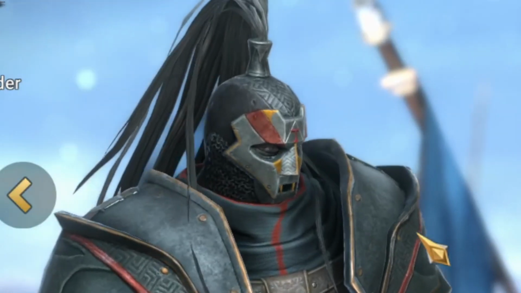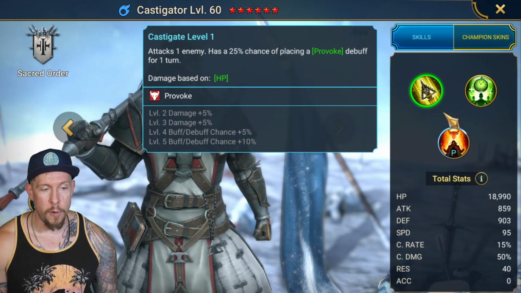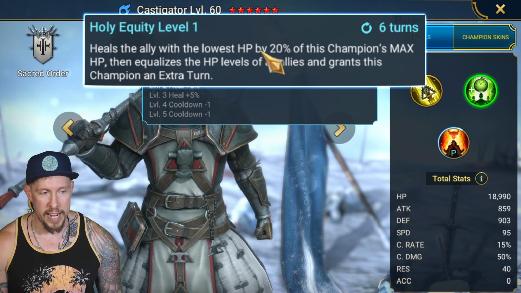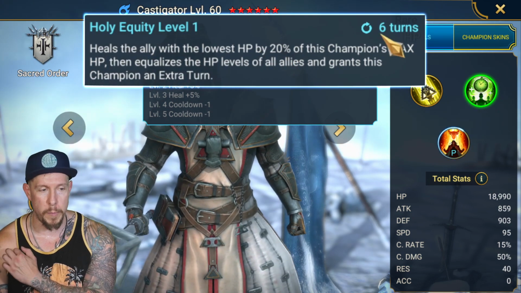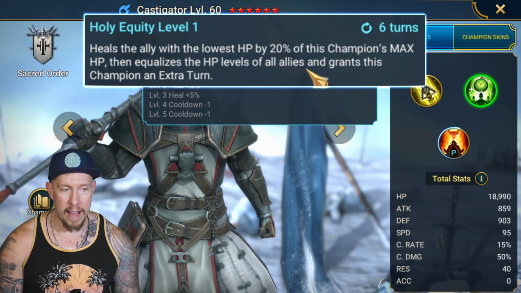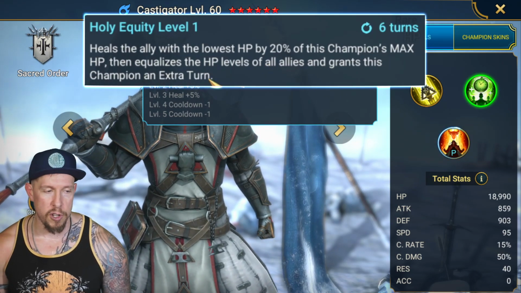I just talked about this in the shard opening video. I'm sorry to throw so much shade at Castigator because he's a really cool looking champion, but I'm extremely disappointed with this champion. I maxed him out. He's not a good healer at all. I mean, if you really want that provoke on the A1, go for it. He heals the ally with the lowest HP by 20% of his max HP on a 4-turn cooldown. Then equalizes the HP level of all allies and grants this champion an extra turn.